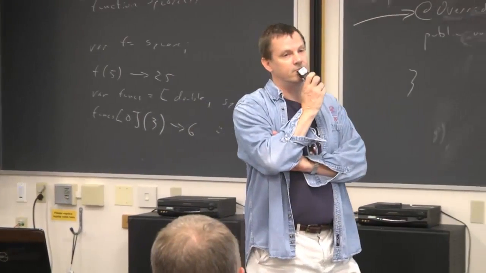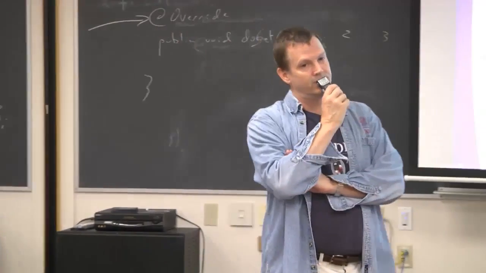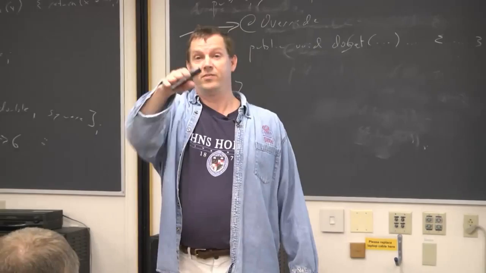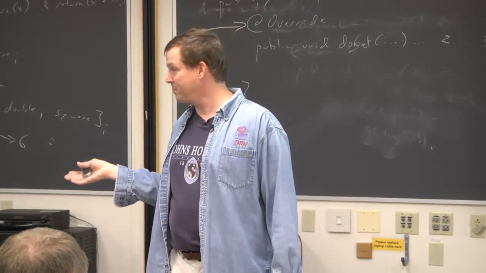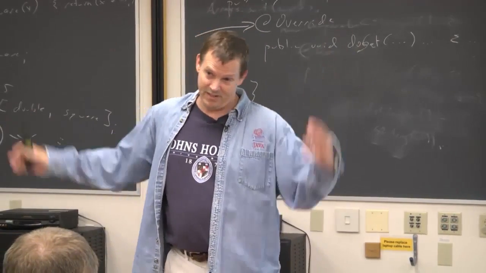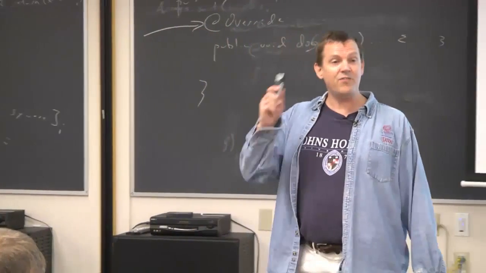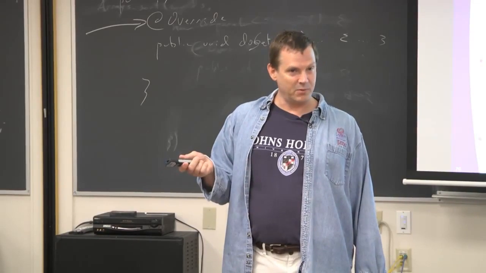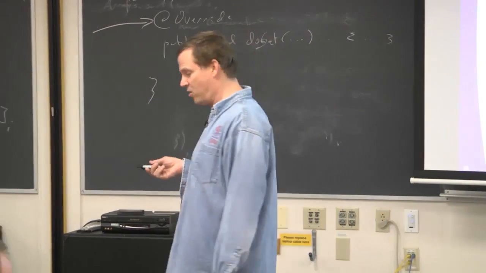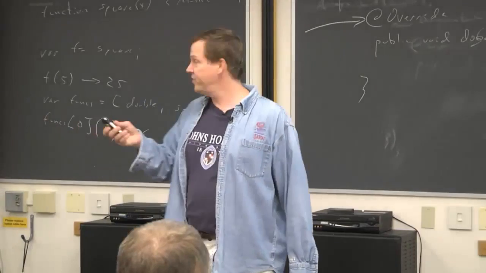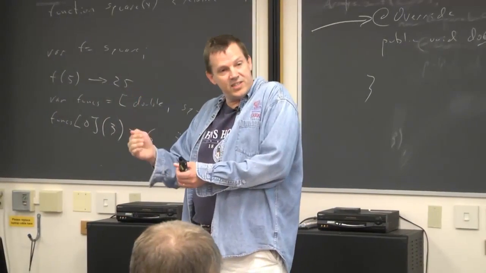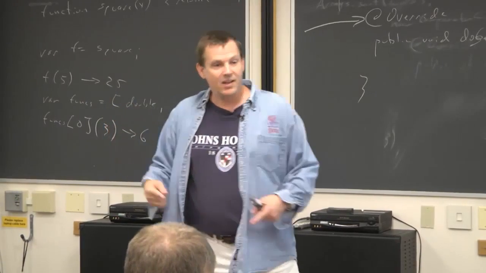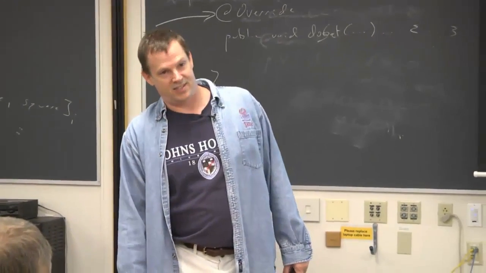What's the difference now between an abstract class and an interface? Well, this is a good question. The question for the remote audience is, what's the difference now between an abstract class and an interface? Because interfaces can now have concrete methods. I think if the Java designers had known they were going to do this, they would have just put multiple inheritance in the language from the beginning. But they didn't know, and for the reason Scott Stanchfield said, to be able to add methods to existing interfaces without breaking your old code that implemented the interface directly, they said, oh, we're going to add concrete methods to interfaces.